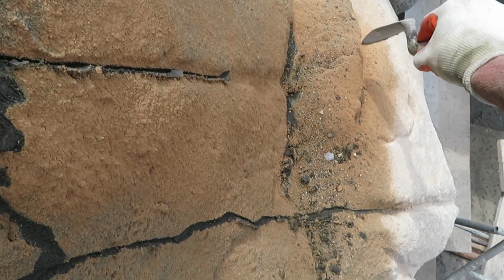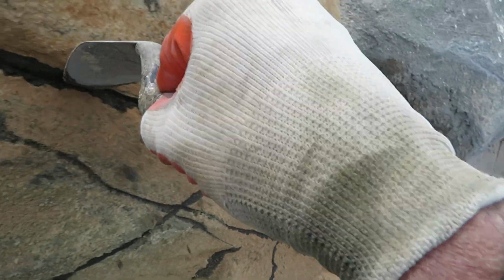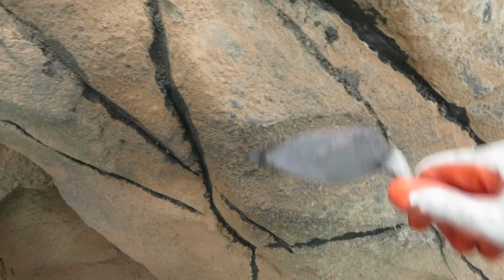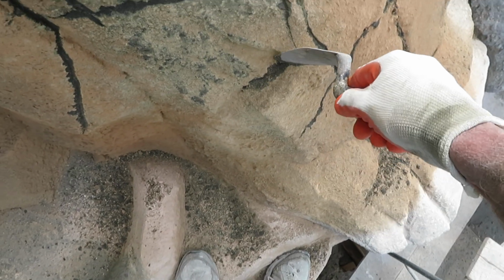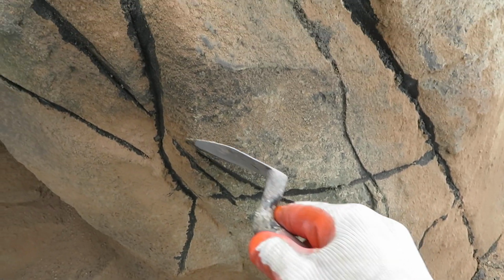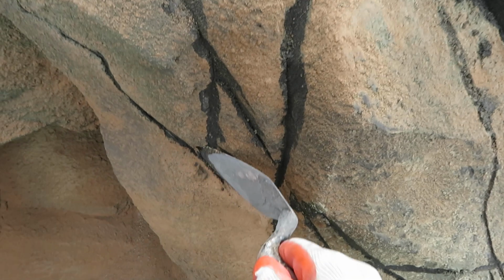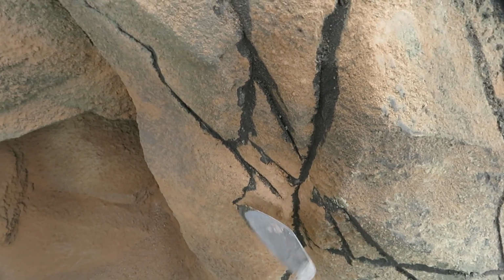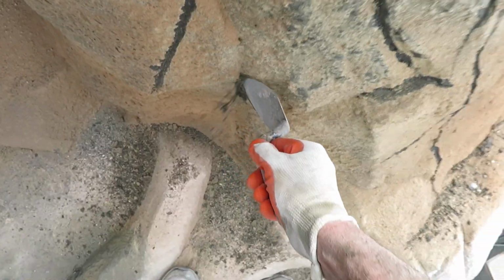With a little practice, you can start to get a feel for where cracks need to be and where they shouldn't be. And again, we're using the real thing, nature, to be our guide. And so you just kind of push it around. And the more detail, the better, to a point.